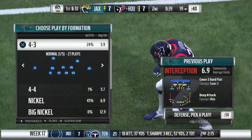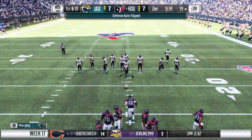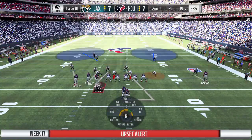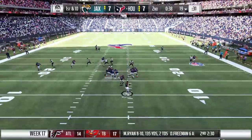They set themselves behind the chains, trying to get it all back in one play, and it backfired. Didn't it feel like a pitcher working his way into a 3-0 count, right? You're behind. What do your coaches always tell you? Get it back one pitch at a time. In this case, they tried to get it back right away, and it didn't work out.